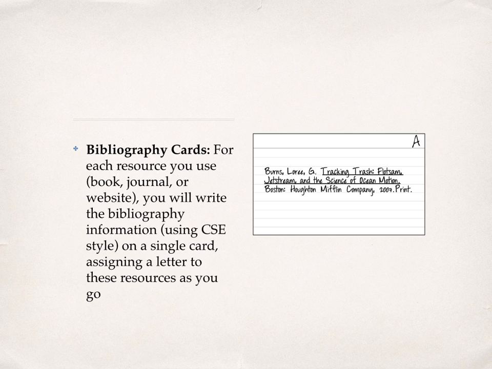So if you have 26 sources, that would be A to Z, and I guess after that you go AA, BB, or whatever. But you would letter your journal articles and number your questions. I mean, there are other ways to do this too. You can number your bibliography and letter your questions, but it doesn't matter.